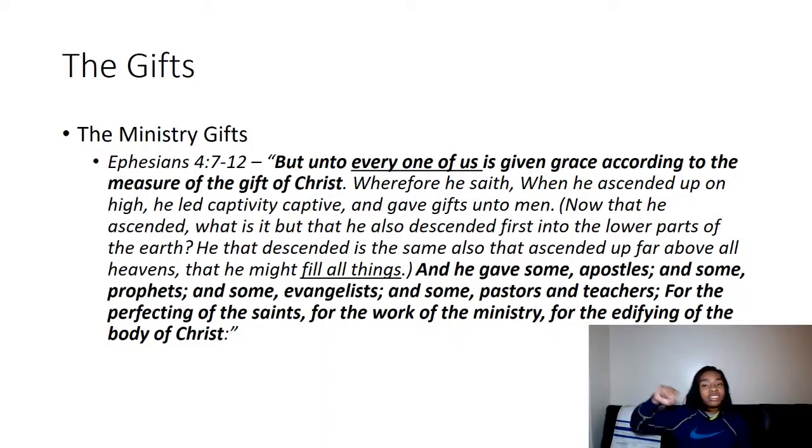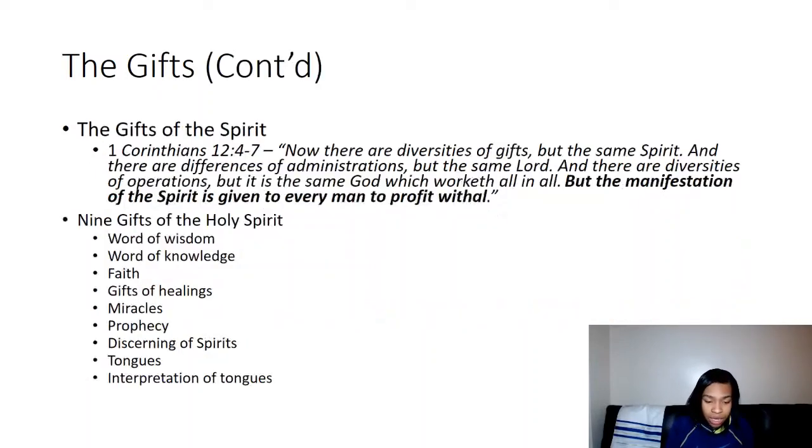The gifts of the Spirit are given to the world. All right? The ministry gifts are given to the church. The gifts of the Spirit are given to the world. Everyone benefits from the gifts of the Spirit. The church benefits from the ministry gifts. Okay? Let me give you more clarity. All right? So here we have the gifts of the Spirit.